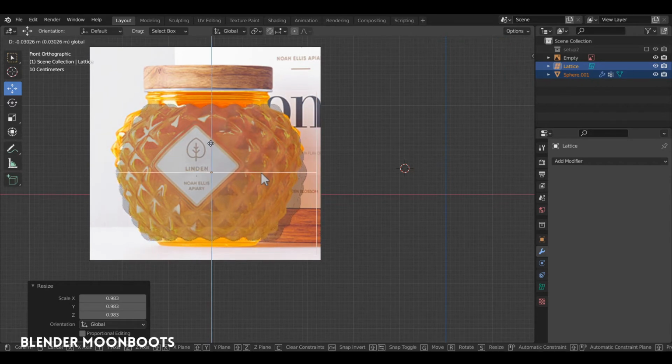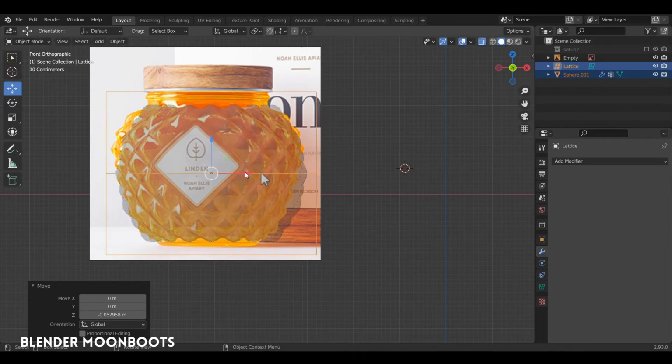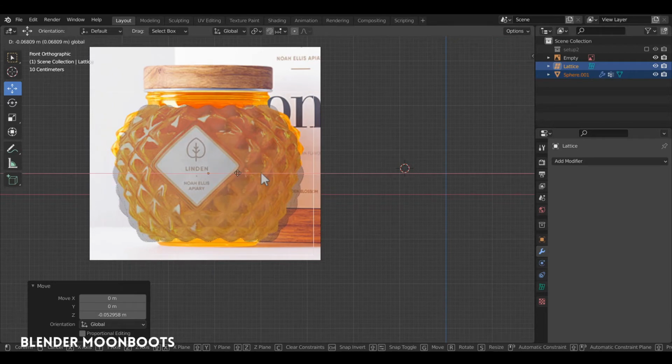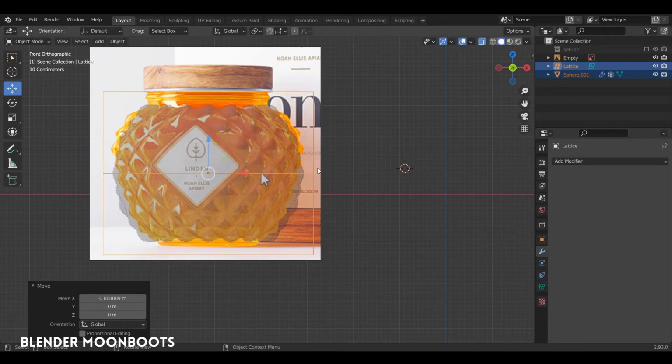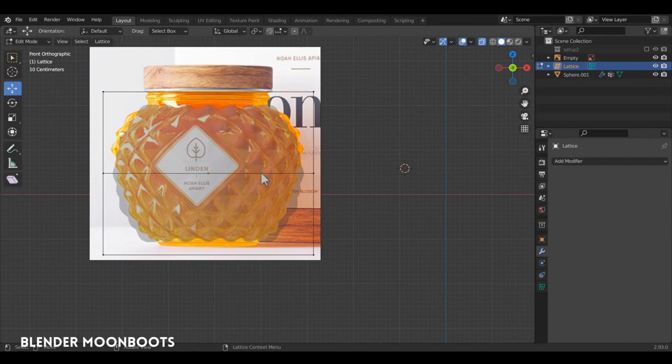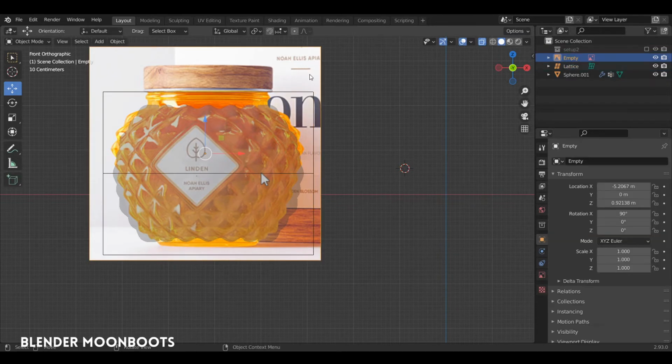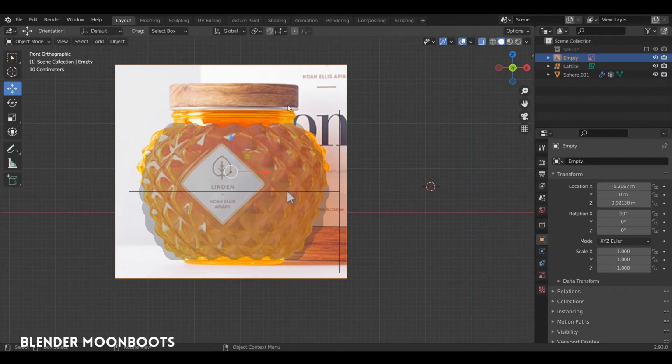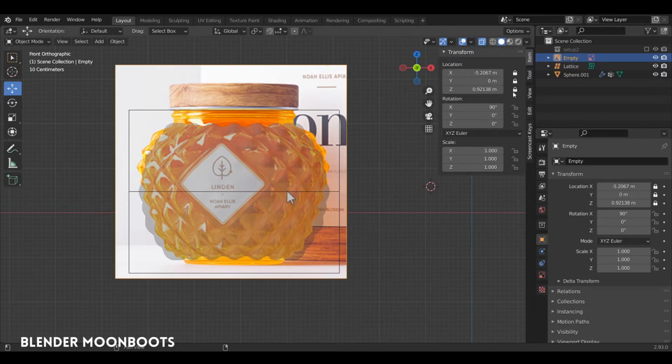Also, what I could do is lock my reference image so that it doesn't move. So I just need to select it, and in the N panel I lock the location values.